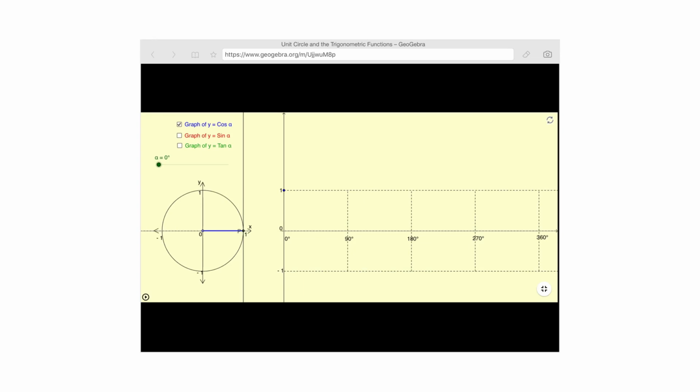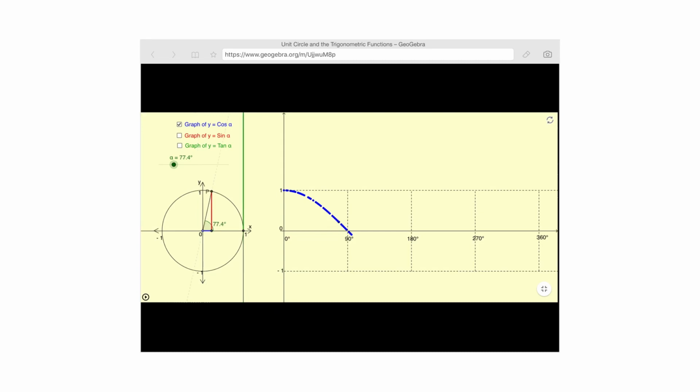So here we're going to track how far that P point is away from the y-axis. Imagine the string going down. At 0 degrees, that P point is the furthest away. We'll call it 1 meter away from the y-axis. Over here, notice the graph. The graph starts at 1 and it sort of dips down. The reason why it dips down is because P is getting closer to the y-axis, or closer to the string or the rope. And at 90 degrees, we are actually at the rope. See that P black dot? We're on the y-axis, we're at the rope.